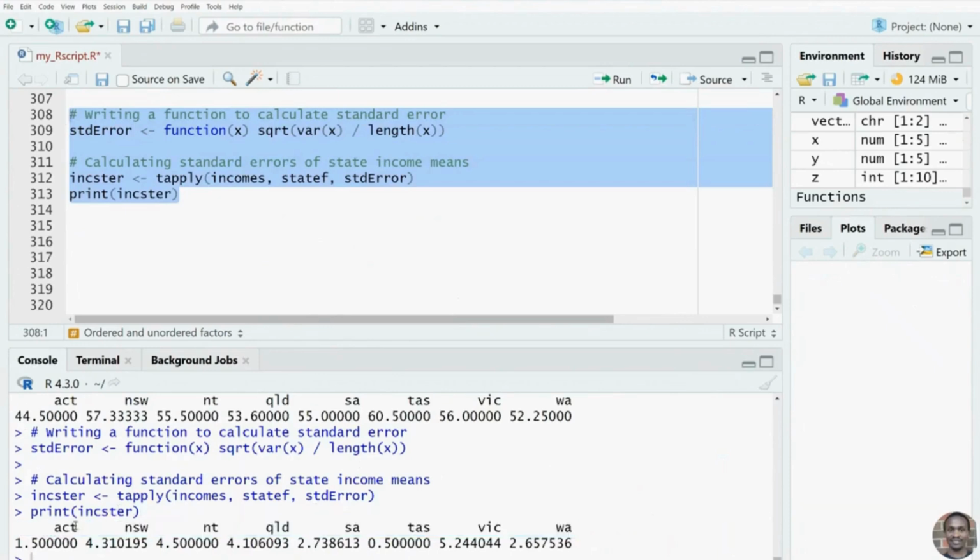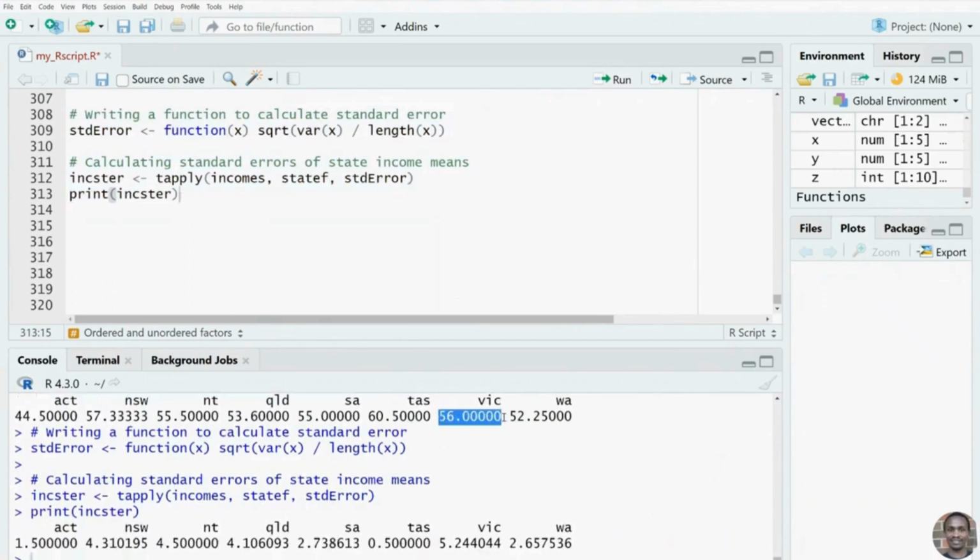For ACT we have 1.5, New South Wales is 4.3, and looking at it, we see that Victoria has the highest standard error. Comparing also to the mean, which is 56 in this case, the standard error is 5.2.